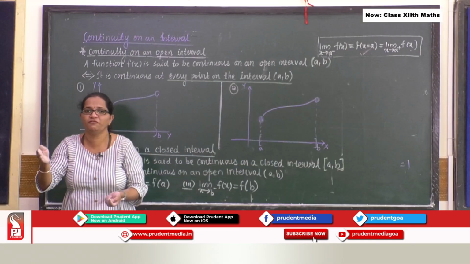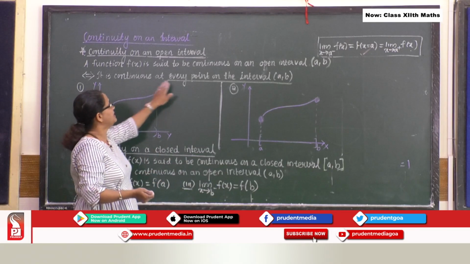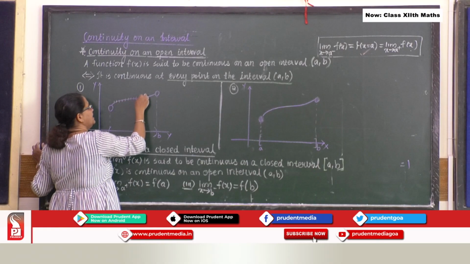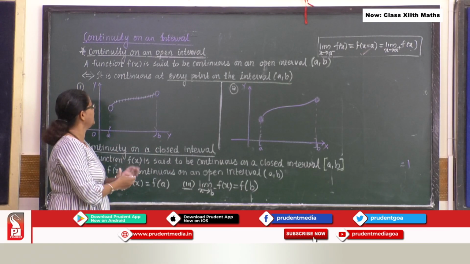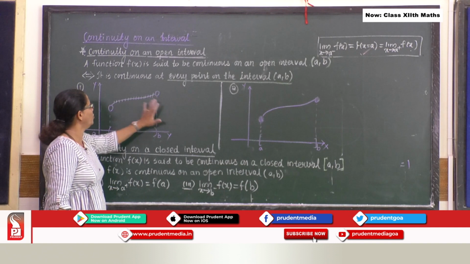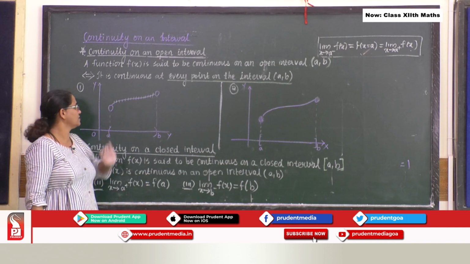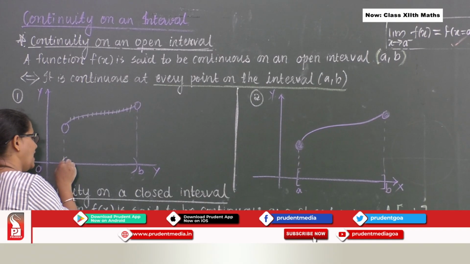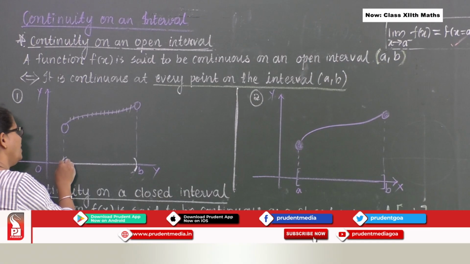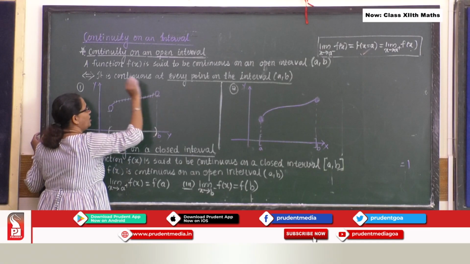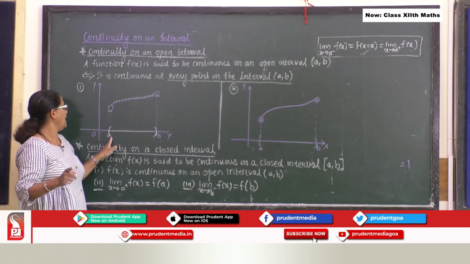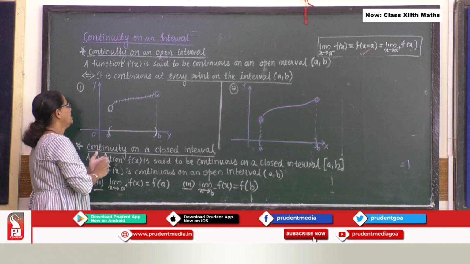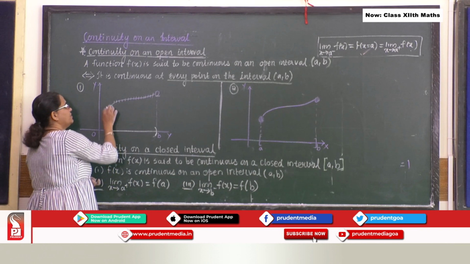So what we were discussing before, at one point we will be discussing over this curve, over this interval. All such points which are present, what we discussed in our previous case, the continuity will hold good for all these points which are present on this curve. So over here when we talk about open interval, we take all the values from a to b, but we don't take a and we are not taking the value of b. We are excluding x equal to a and x equal to b, and that's why you can see I put a circle where I didn't shade the inner part.